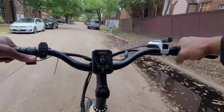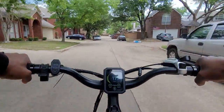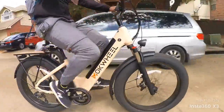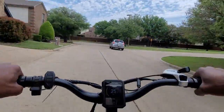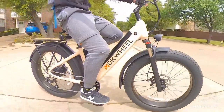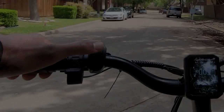Mode 4 here. Definitely has some kick up on mode 4, but I don't feel like it's giving me too much pedal assist, so that's good. 25. All right, 25 miles per hour. Now it's time to switch it to mode 5.